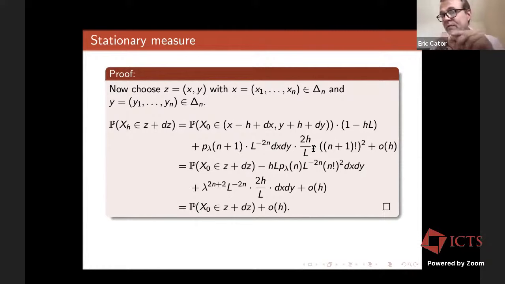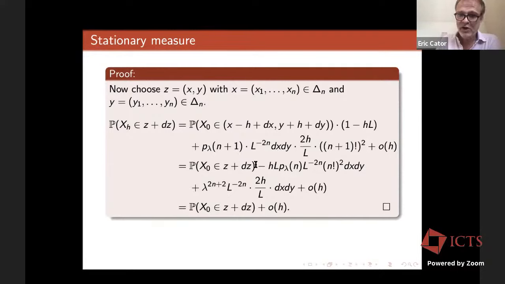Now, of course, I put the first one in the first place, second one in the second place, etc. I can do this whichever way I like. So I can permute the x particles, I can permute the plus particles, I can permute the negative particles, and you get this extra factor n plus 1 factorial squared, which of course helps us a lot because it cancels the one that's present in the p lambda n plus 1, right? Because p lambda n plus 1 is lambda to the 2n divided by n plus 1 factorial squared times normalizing constant, which is irrelevant.